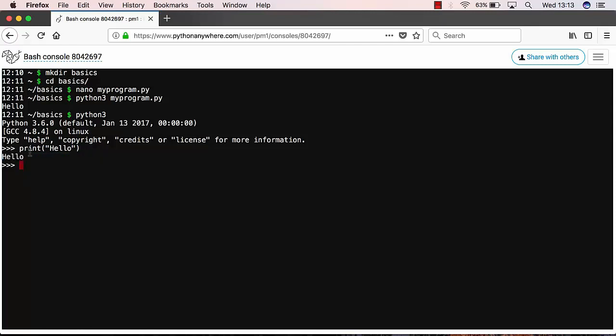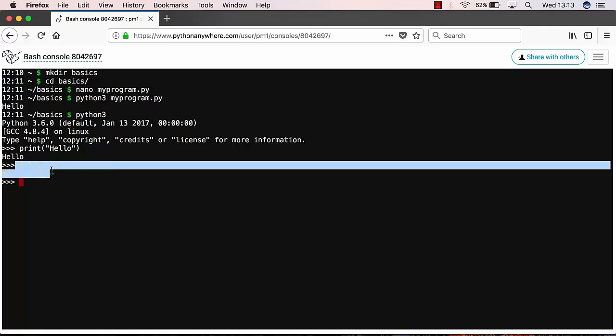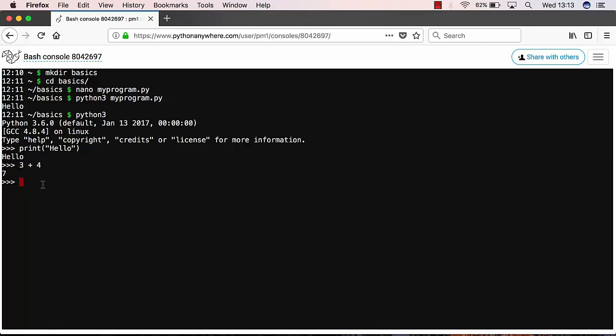So the interactive shell is good for testing things out. If you're writing a program, of course you're going to write it in a file, like a .py file. But while you write it, you may want to test things out because you're not sure how some parts of the code work. Here you get the output right away. So it's a quick way to test the code. You can also use this as a calculator, like that. I'm going to cover these things later, by the way, but just to show you that this is also possible.